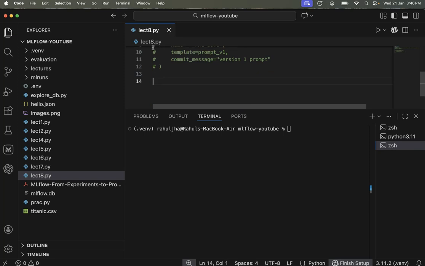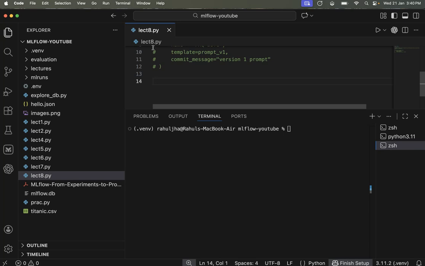Now suppose you are working in an organization where maybe 100 people are working on a project, as data scientists or GenAI specialists, and they are all trying out their own prompts. Prompt building is much easier, I would say, than model building.